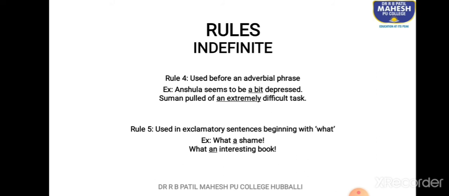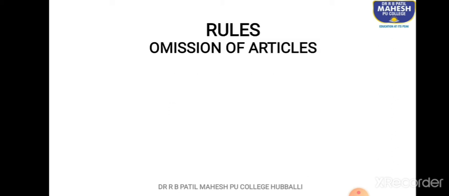Next up: used in exclamatory sentences beginning with what. The sentences should begin with what and must express exclamation. Only then is this rule applicable. Example: what a shame, what a wonderful view. So, a shame. If it is a vowel sound: what an interesting topic, what an interesting book to read, etc. So this was all about indefinite articles.